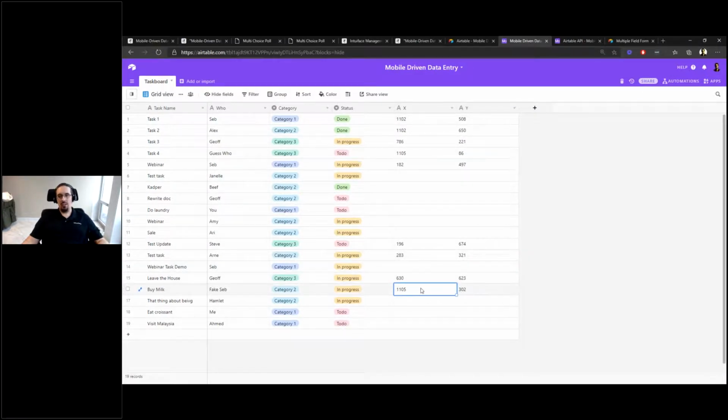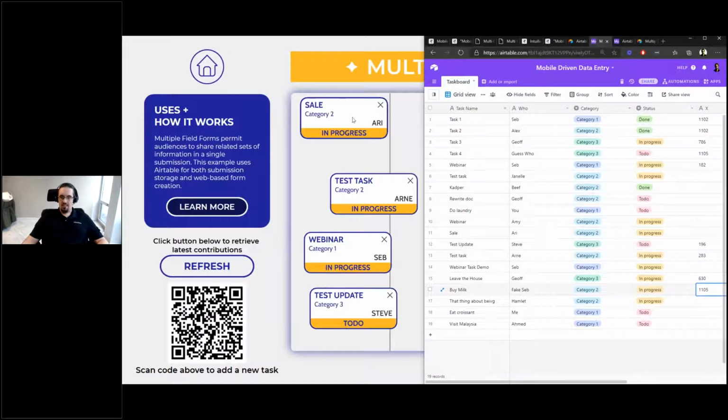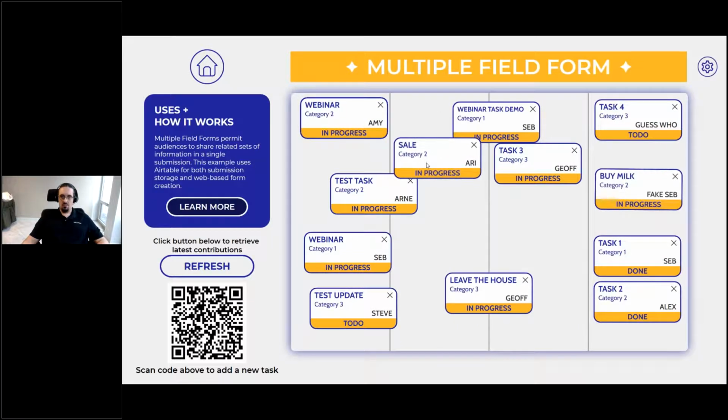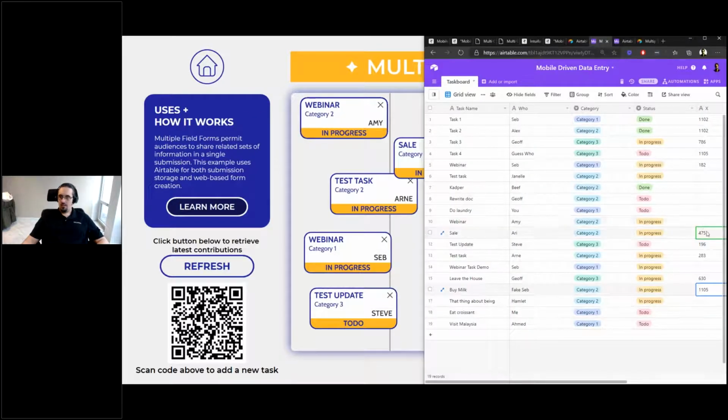So we are saving the properties to make sure that if I hit escape and if I reload the table, all the things will have the right info. The ones which are empty are the ones I did not move. So if we look at the next one, we have a sale here. That's this one from Ari. If I move this one to the second column, there you go. You have a green thing here saying this one has just been updated.